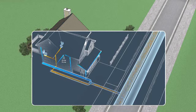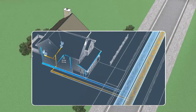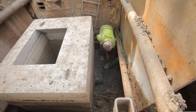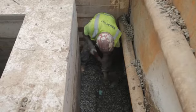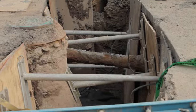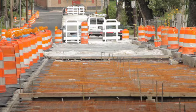Once construction of the sewer separation in the street is complete, a pipe must then be connected to each and every home and business. Over 43 sewer separation projects are needed. They make up 160 miles of the system, making it a long-term effort of the Clean Water Project. All work will be completed by 2021.